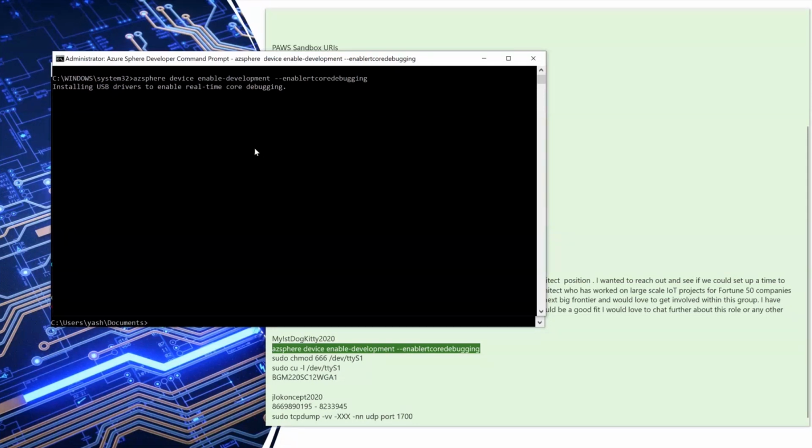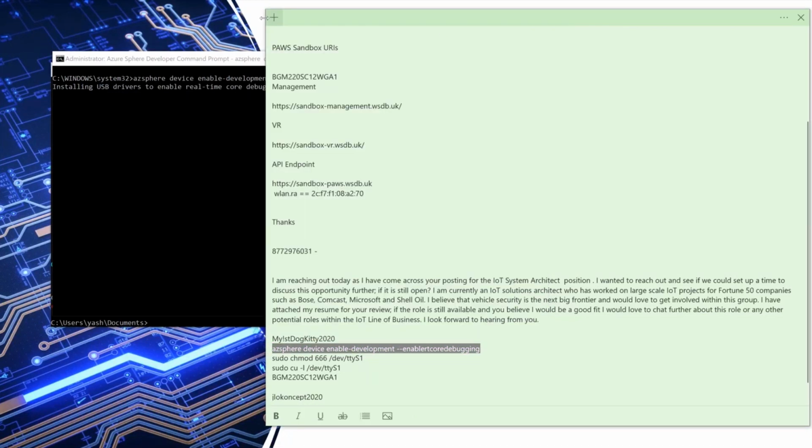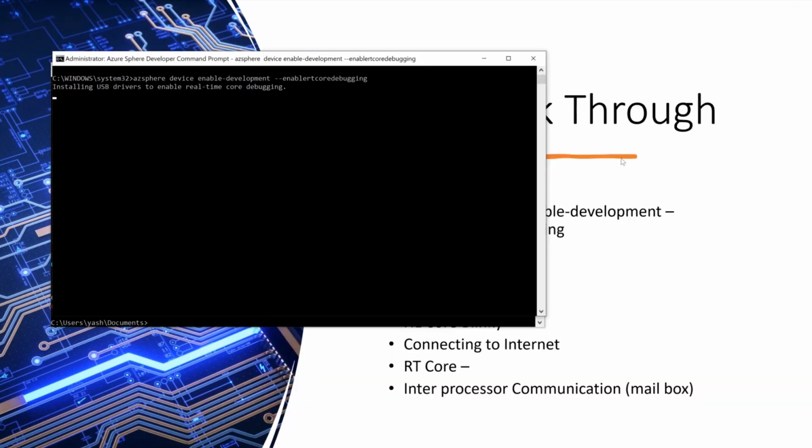Now it allows me to step through the code. It takes a while.